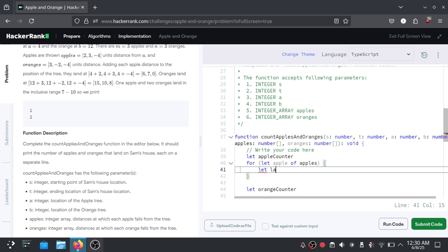Let's declare the landing position, using the current iteration apple.